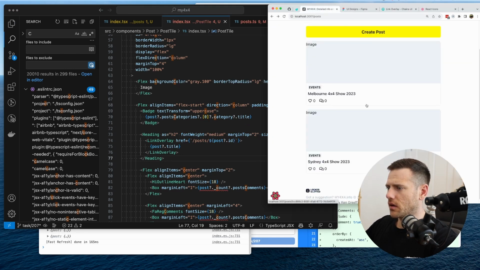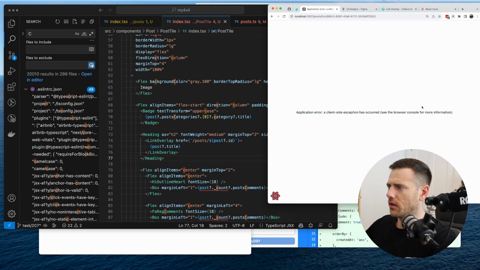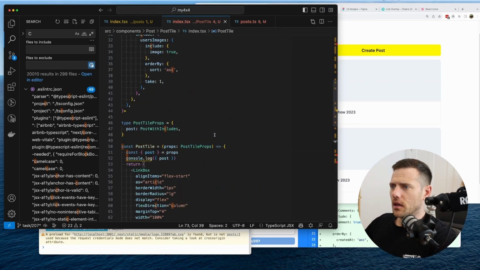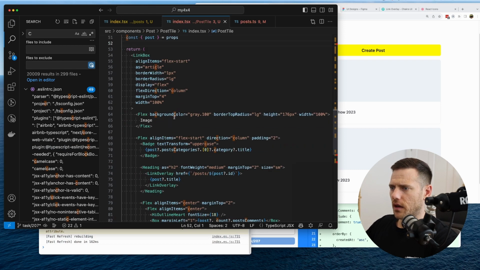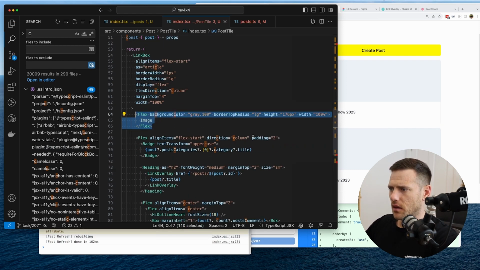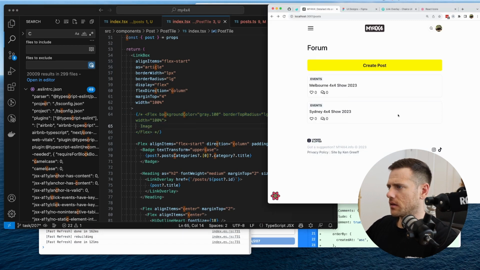Cool, now you can see this whole box is clickable anywhere in there. And that'll take us to our post edit. Now, obviously this doesn't exist yet, so that's fine. But this is now all working. Okay, great. So for now, let's just comment this out because we don't have it. What we'll do, padding 2, yep, that should still work. So if we just comment this out, there we go.